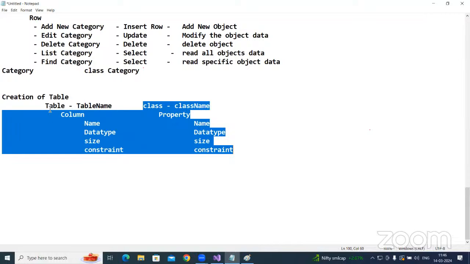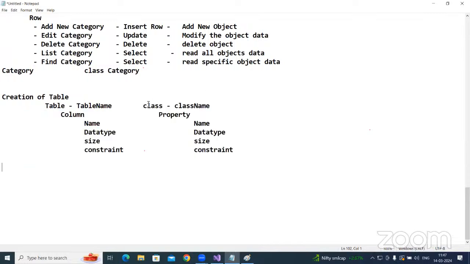Table means table name, multiple columns, each column with name, data type, size, and constraint. In the same way, you need to specify here also. This is called configuring a model class.